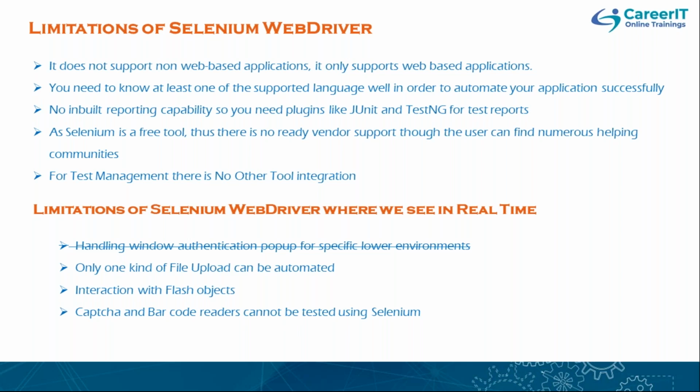Okay, so as I mentioned, Selenium is basically a web application automation tool. That is, you can automate only web based applications, those applications which you can open through a browser using the internet. There are some other applications like Windows based applications, mainframe based applications, or command line based applications. Those are standalone applications. You have to install those applications and then open them.